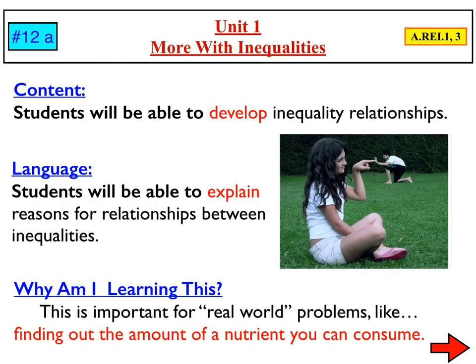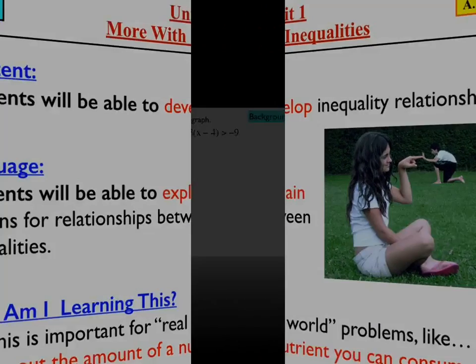Lesson 12A. We started a few lessons ago with solving inequalities, and then the next day we discussed word problems where you had to set up an inequality and solve. Today we go a little bit more in depth with this idea of inequality. So today we'll be working on developing inequality relationships. Language objective: explaining reasons for relationships between inequalities, and you'll see what we mean by that in a few minutes. And then, of course, our normal, why am I learning this?